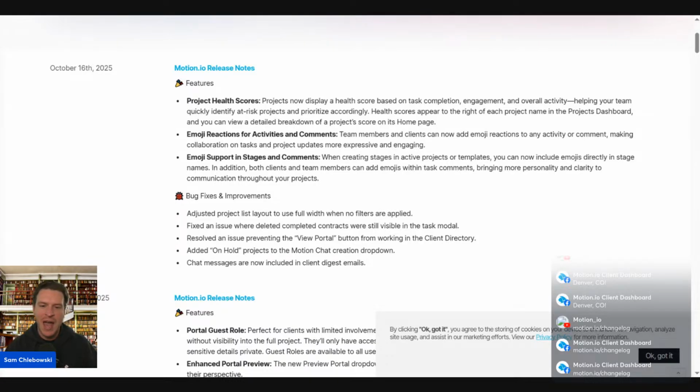We've also added a bunch of stuff around support for emojis. This is something that, when we started Motion.io about 3 years ago, I would have never known how important it would be. I think that emojis are something that really made its way from personal conversations, texts, social media, and it made its way into the business world because it is, at least in my opinion, this really great way to be able to communicate things, to be able to highlight some things.